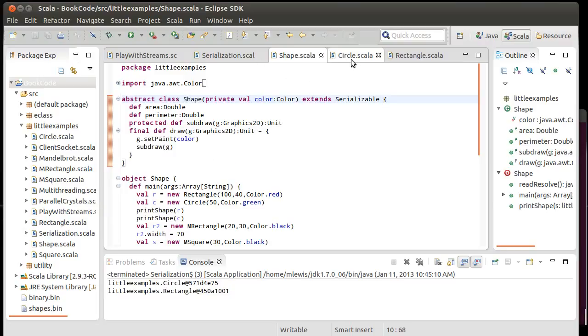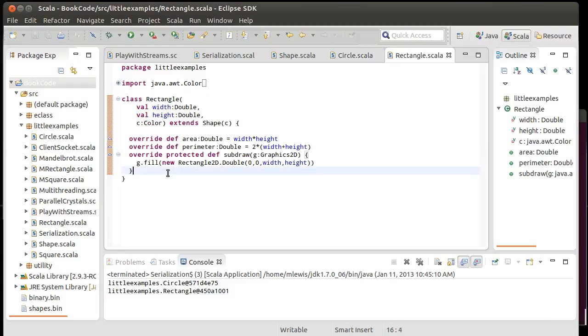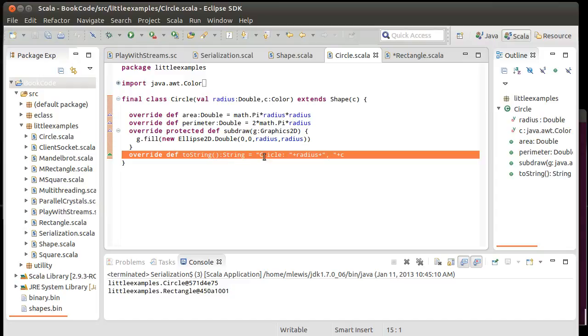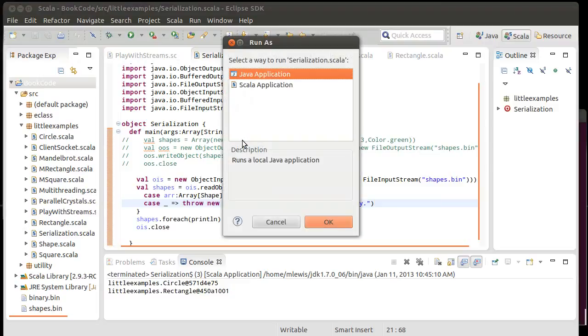It's a private val. Okay, so the only way to access this would be there. Copy. I want to do basically the same type of thing inside of my rectangle, except, oops, apparently I can't spell circle. Because it's in a string, Scala doesn't care. Width plus height plus the color. So now if we come back to our serialization, we can verify.